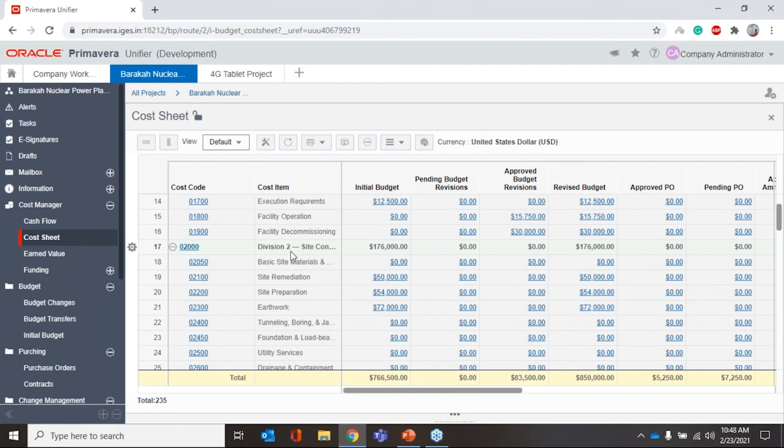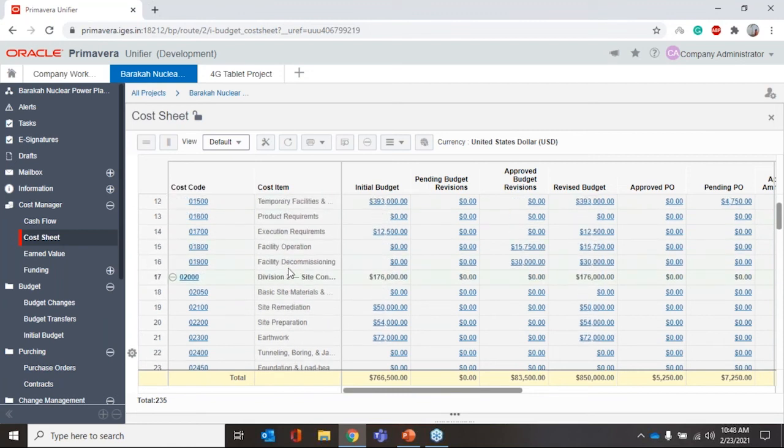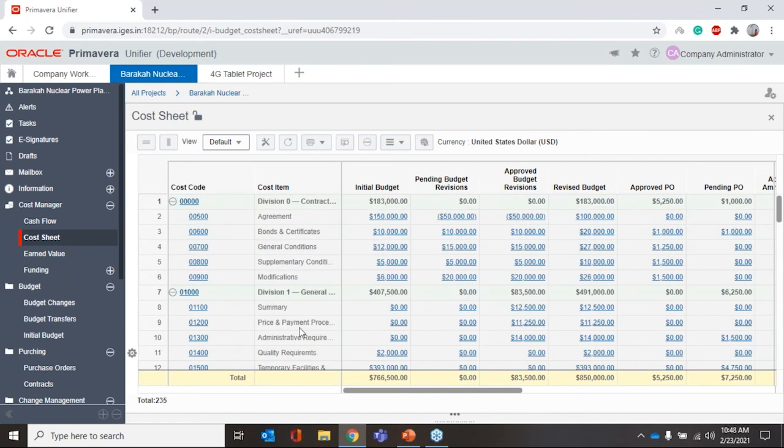At your site preparation, basic site materials, right? All these things might be different cost codes, or more than what you might have. So this is a cost breakdown structure that you will have. And if you have any ERP, we can integrate it so that you can get your cost codes or design your cost breakdown structure based on your ERP system.